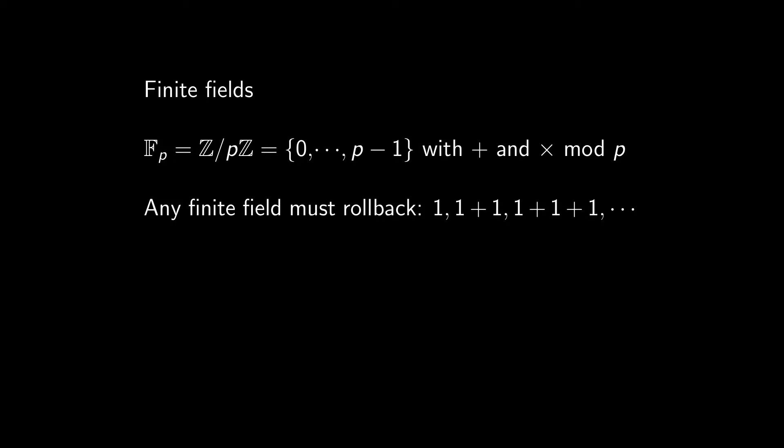Let's have a look at finite fields. The simplest ones are F_p, which are just the integers modulo p. But there are many others. So let's try to study them. First of all, any finite field must roll back. If you add one to itself enough times, you must roll back, because you cannot take infinitely many values, because you are finite. So, at some point there will be equal, and then by subtracting one side to the other, you can say that adding one to itself will result to zero at some point. And you can convince yourself that this must happen for a prime number p. Which means that, in any finite field, there is a p such that p equals zero. Which means that a finite field must contain F_p. Actually, it means that it must contain p to the n elements. And with a bit of algebra, you can convince yourself that there is a unique field of size p to the n, for each n, and for each p. p is called the characteristic of the field, and again, it is the prime number such that p equals zero.